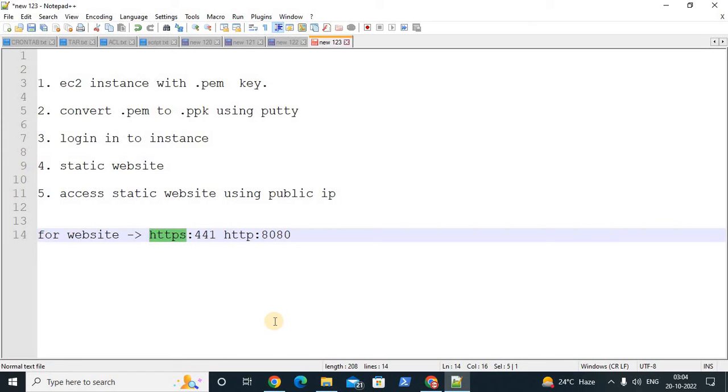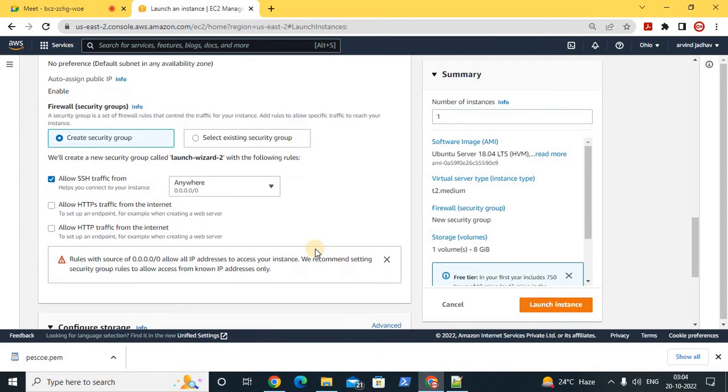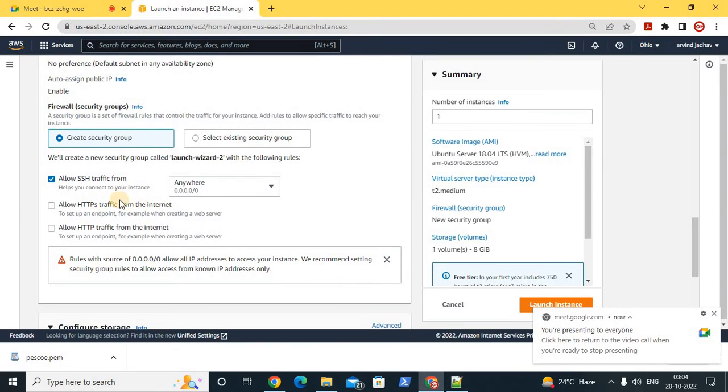Okay, so अगर website access करना है, तो आपको ये protocol on करना पड़ेगा. So अब यहाँ तो मेरे पास नहीं है. So what should I do? Allow SSH traffic only from anywhere. Okay, अब मुझे HTTP protocol भी चाहिए, HTTPS protocol भी चाहिए. We require to use the HTTP protocol. We require to use the internet, like that. We need to add that.